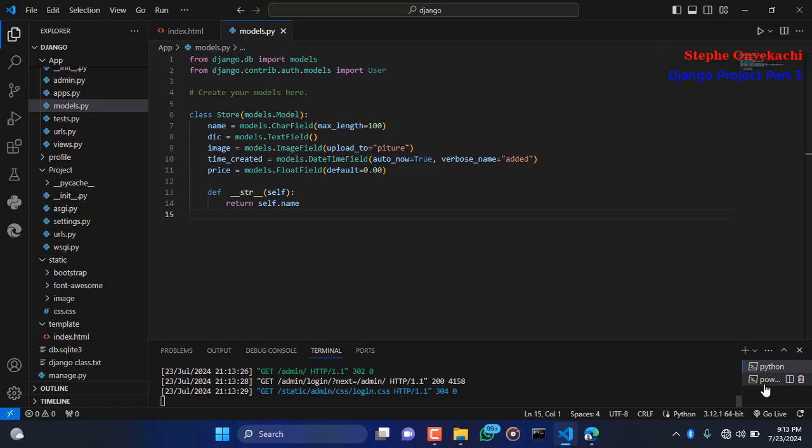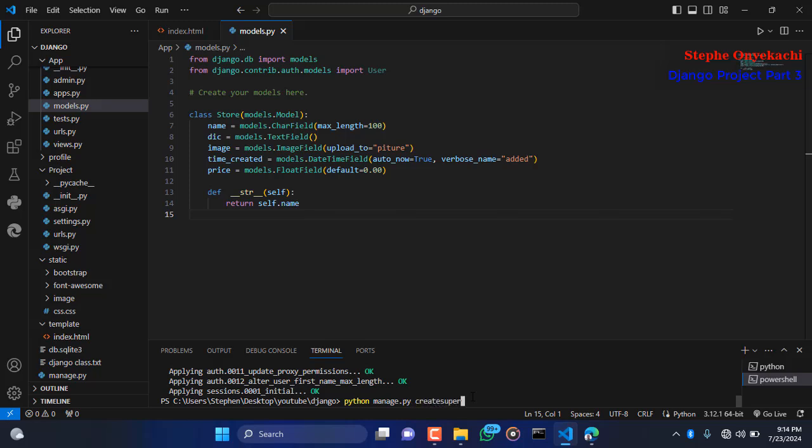So here, let me go to my terminal. What we need to do is enter this code: python manage.py createsuperuser, enter. It will ask you for the username you want to use.